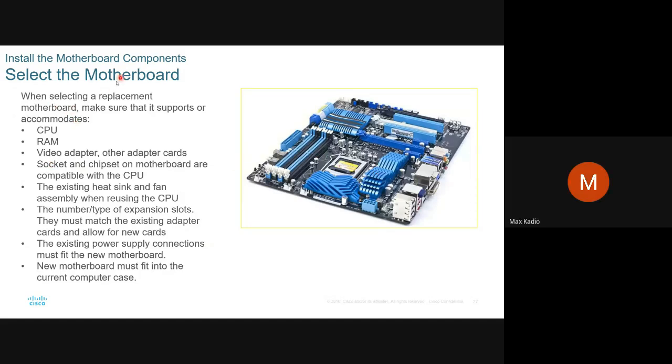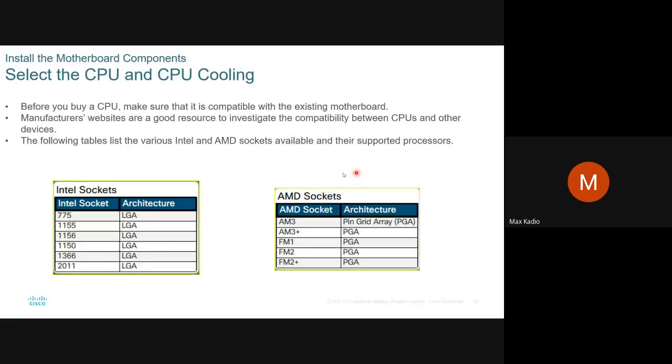Okay, so motherboards, if you want to buy a motherboard, make sure you get what you want. The CPU, the RAM. We have some weak power motherboards and we have powerful motherboards. So make sure you choose the specs you like, what you want. Select the CPU and the cooling. We have different types of CPUs and the cooling, the system to cool down. We have Intel, a big company that produces CPUs, and also AMD.